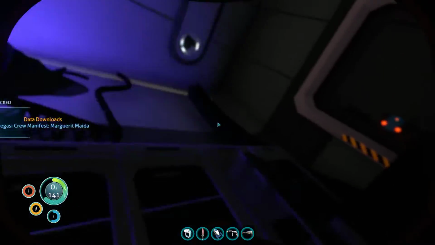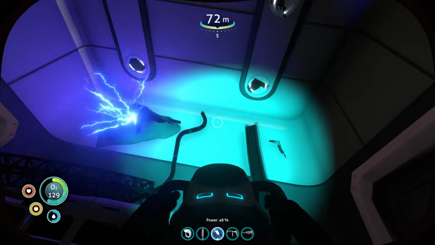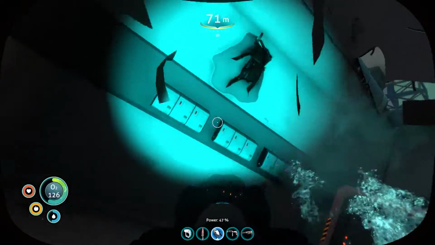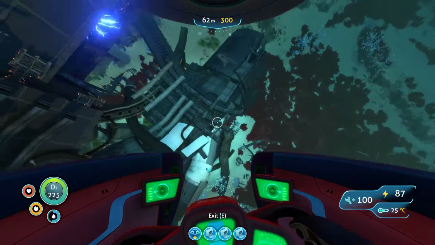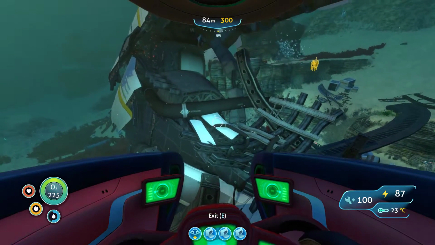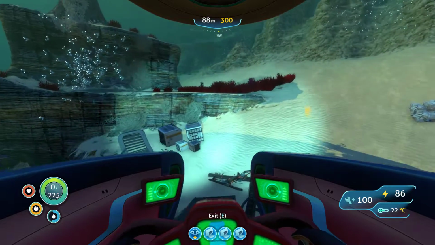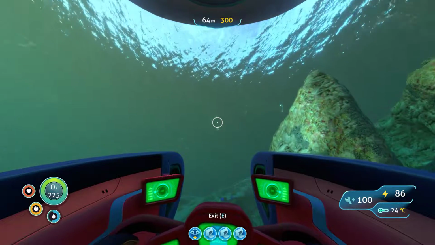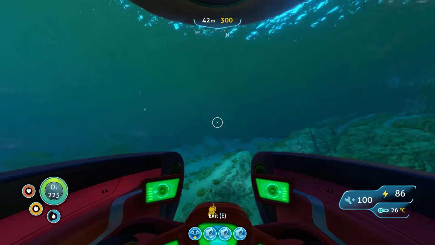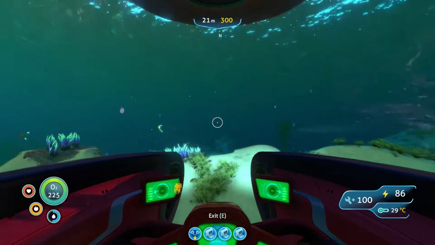Oh no, wait. Integrating new PDA data. Mercenary. Yeah. There wasn't really much there, unless there's also a way to get in here. Anyway, we got the supplies we need. Head back to the base, make the depth upgrade, and then head 500 meters down. I think the next one lets you go 500 meters. I believe.